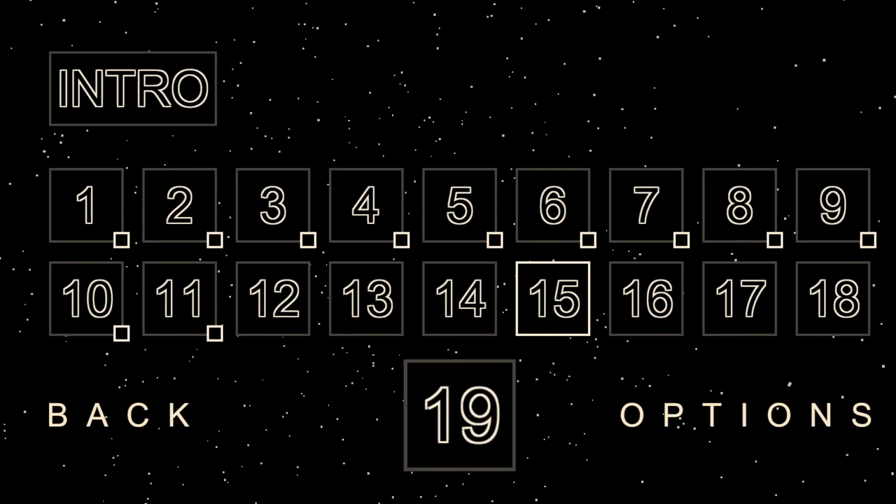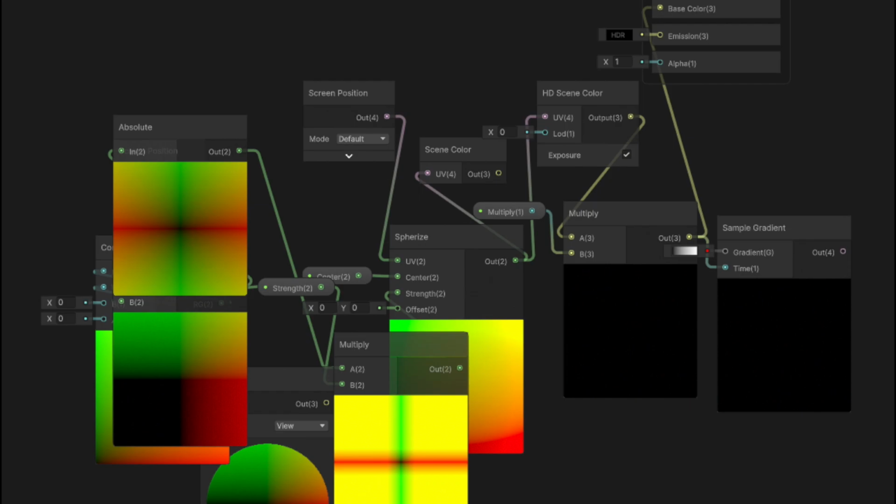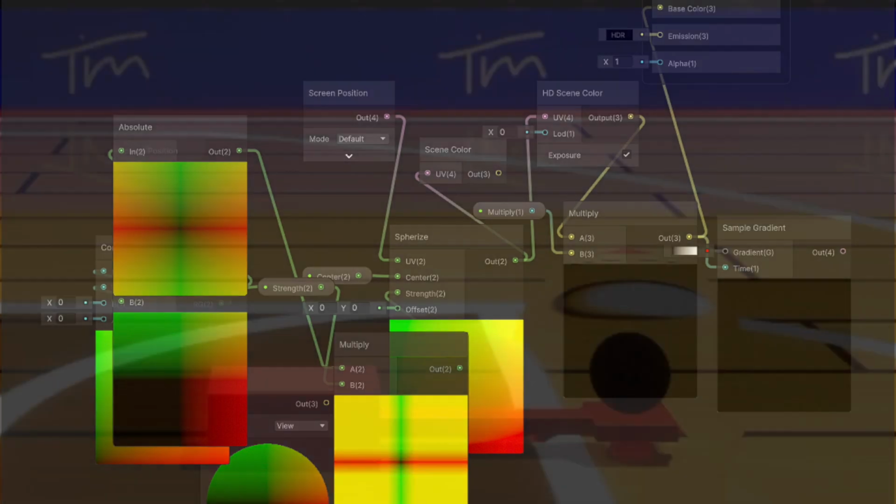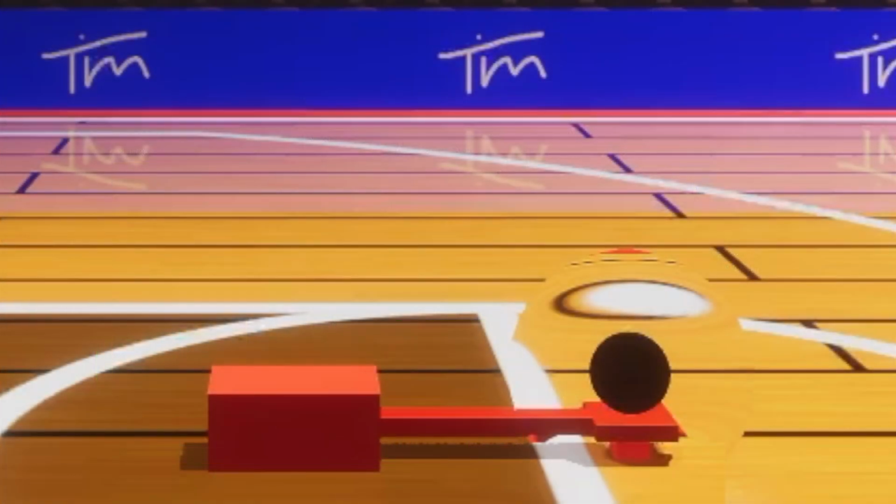I made this gravitational lens effect in Unity's shader graph. And I could show you the shader for how I did that, but, well, it's kind of a mess. Instead of that, I'm going to show you how I made virtually the same effect, but for a different project.